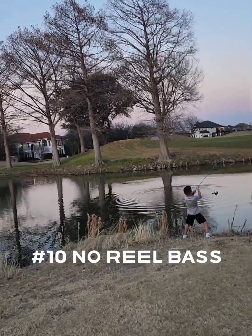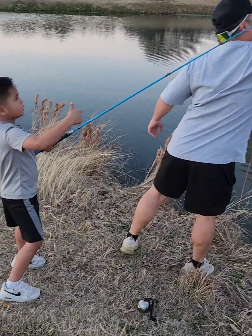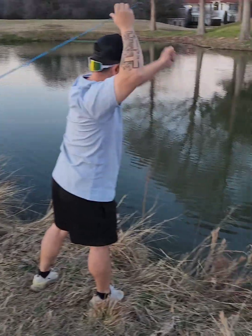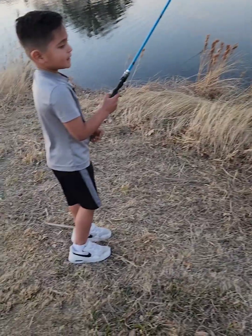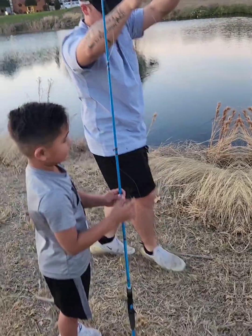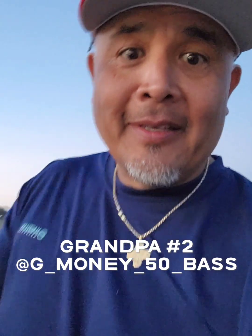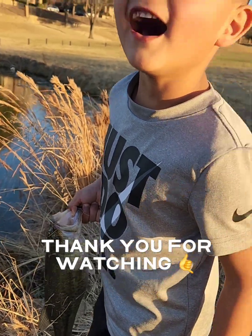No, I need your help. His reel came off. Look. Keep your line tight, not your pole. Grab your line, not your pole. Your line. Yeah. Step back, Nico. And look. Nico, 10. Grandpa, 2. Let's go. On the release.